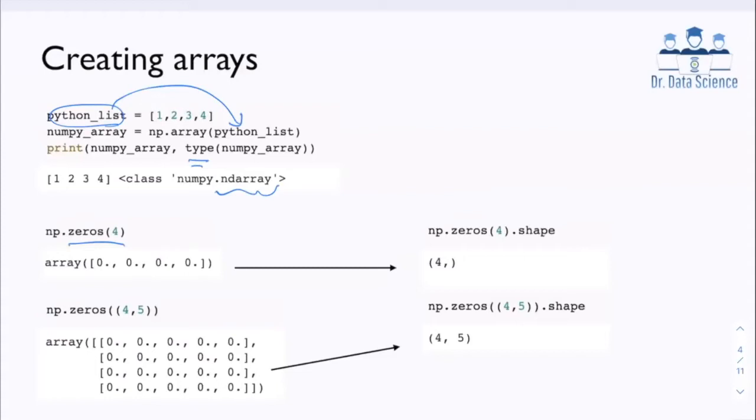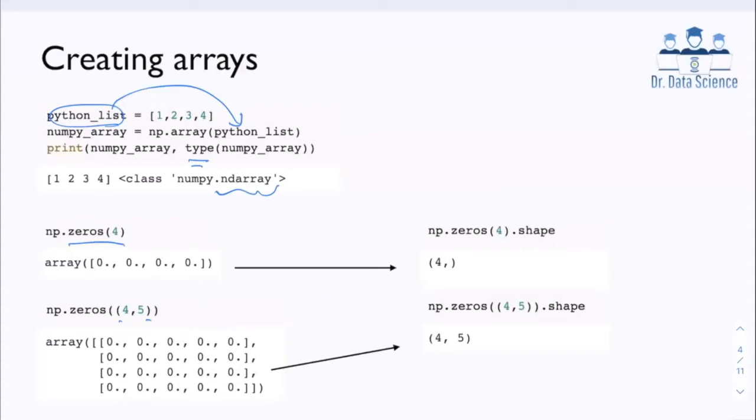We can also create 2-dimensional arrays. So in the second example, we are saying that we want to have 4 rows and 5 columns. And you need to also here pay attention to these double parentheses that we are using. So if you say np.zeros(4, 5), you will get an error message, and we don't want to do that. So you need to use these double parentheses here. So NumPy is very picky about these minor differences, and you need to make sure that you follow all of these rules.